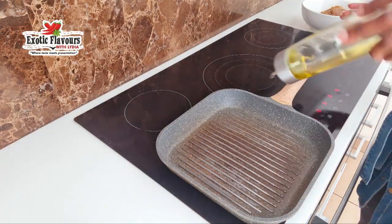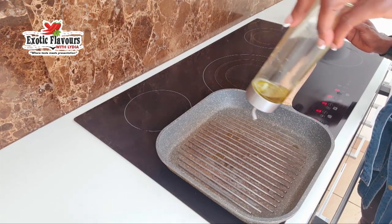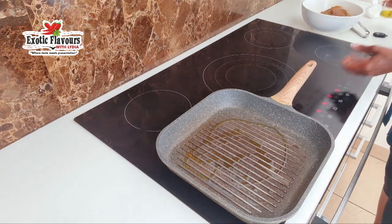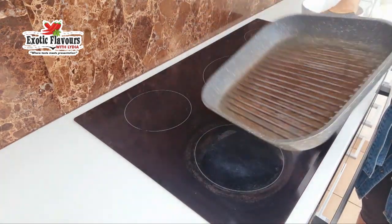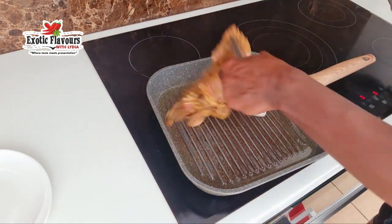Right, a bit of oil in my griddle pan, which has seen better days but still does a good job. And once it is hot, you just put it in. You put your pieces of steak. Ensure that the pan is really hot before you put your steak. Right, all set, let's go. So, there you go.